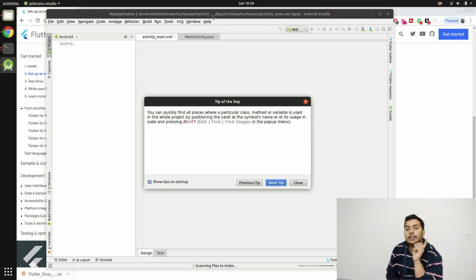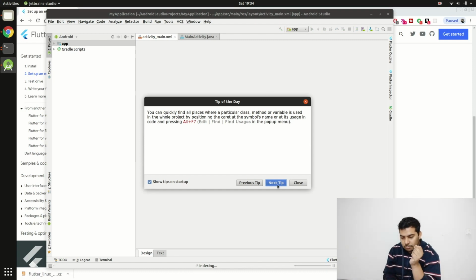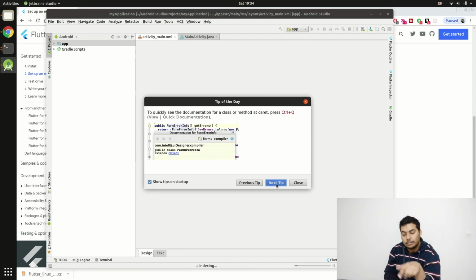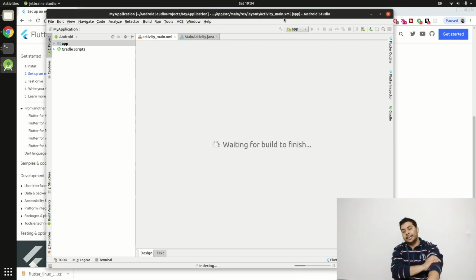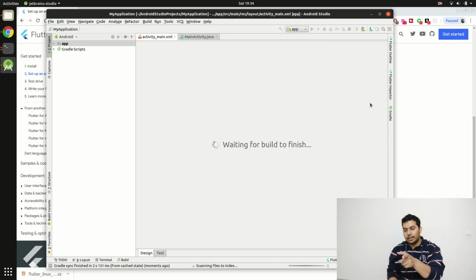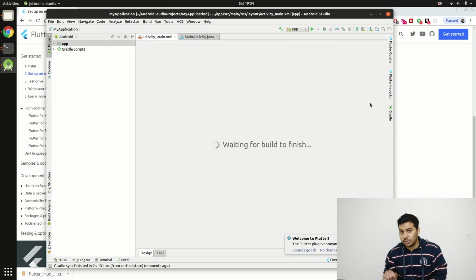I like working on VS Code and Atom more than this Android Studio thing, but this is an official IDE for Android development, so I have to use it. And since Flutter is compatible with Android Studio, hence I think that's better to set this IDE up for Flutter development. So now you know the actual reason why I am setting up Android Studio, because we can write Flutter based applications using VS Code as well.